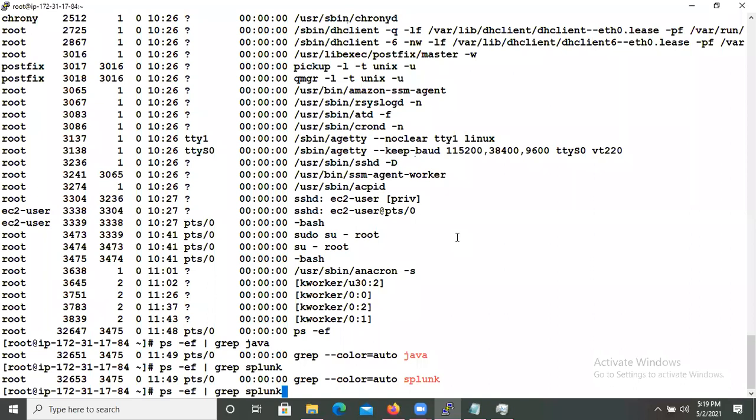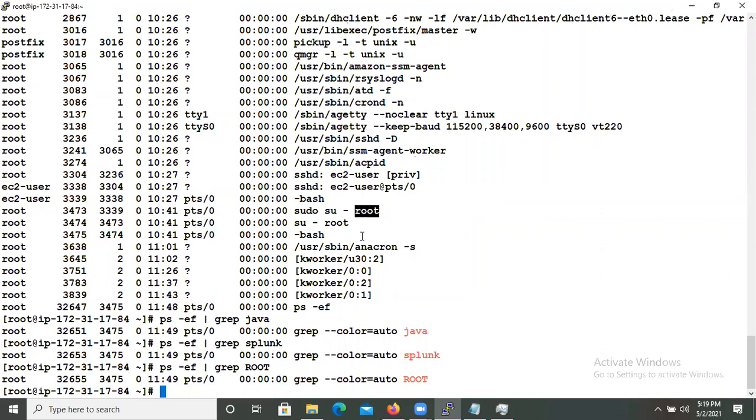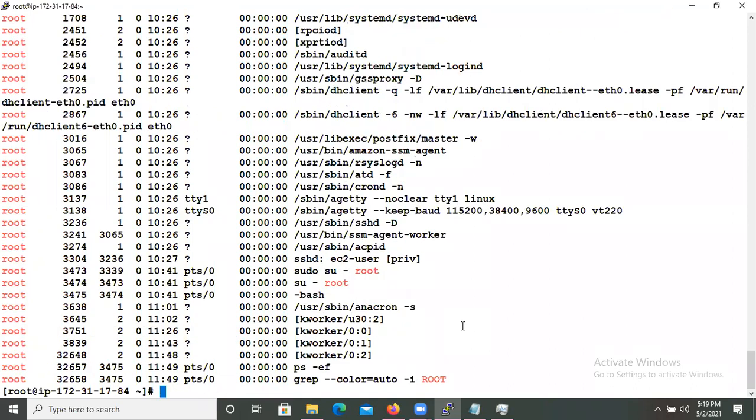This is case sensitive. For example, here you have something called root running, right? But if I give it in capitals, nothing is displayed. It is case sensitive. To make it case insensitive, I give -i along with grep. So irrespective of uppercase or lowercase, it will display for me. See, now it is displayed. Wherever root is there, everything is displayed. So -i makes it case insensitive. In Unix, everything is case sensitive.